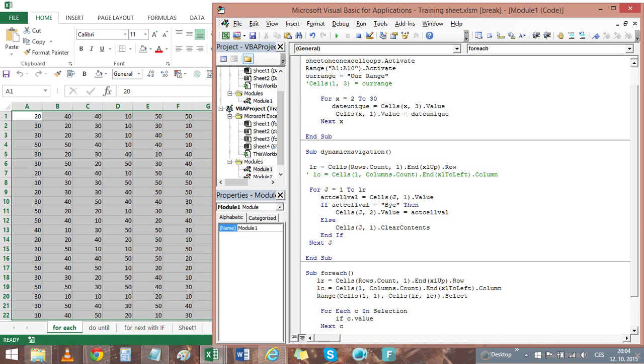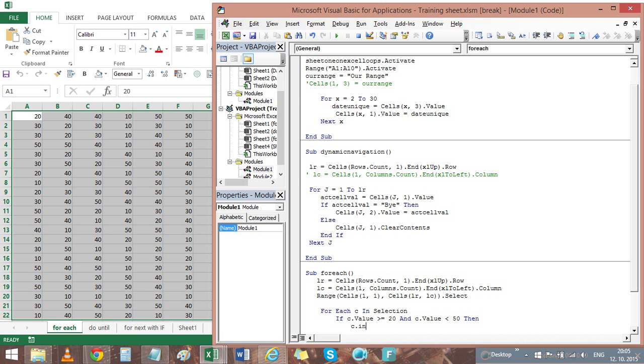So Value, and we said greater than or equals to 20, and c.Value is less than 50. I don't know why I keep typing like that. Then we highlight that cell in red.